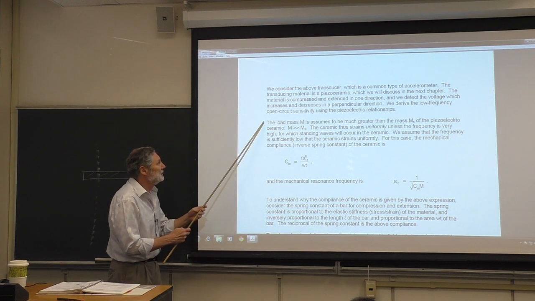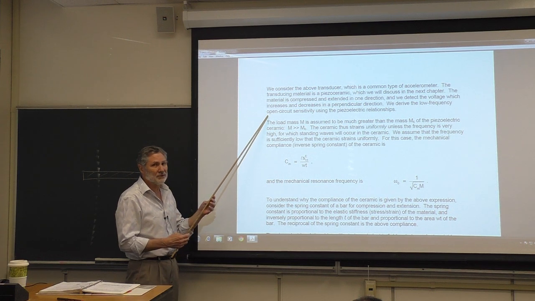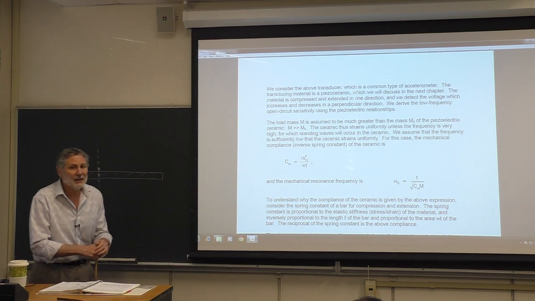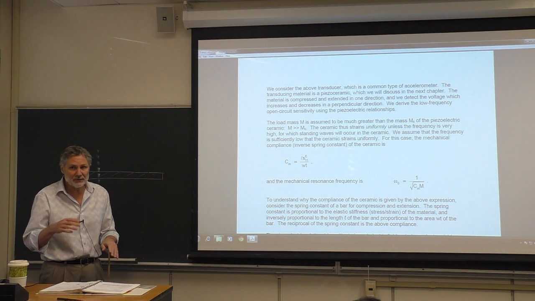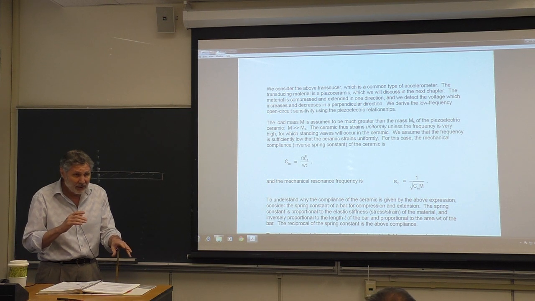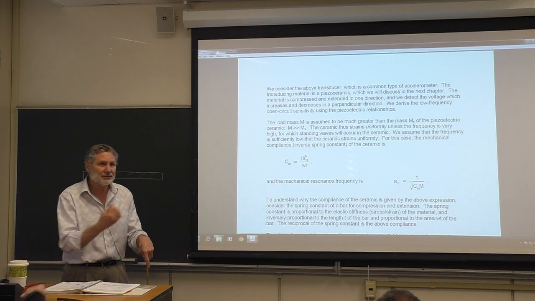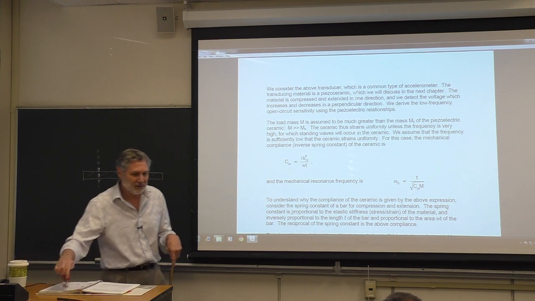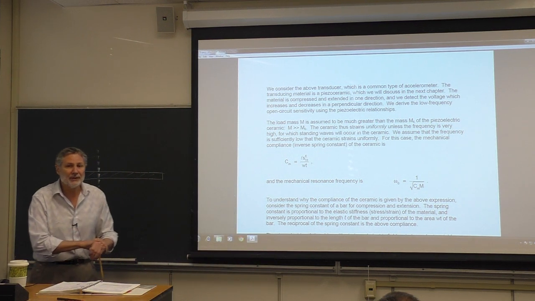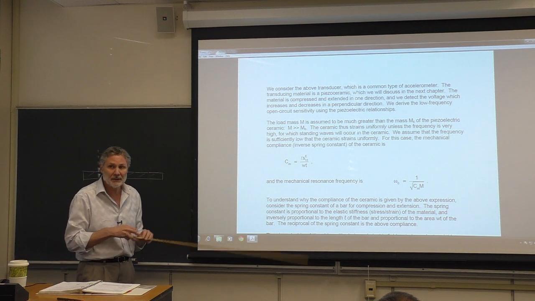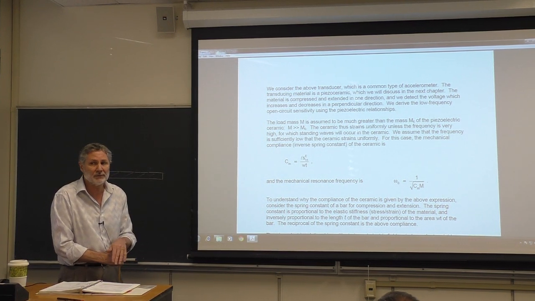And this is something that very often, almost always, happens with sensors: they operate in an open circuit. So on the electrical side, there's essentially no current. The electrical side is seeing a high impedance device, so there's very little current. We call that open circuit. And that greatly simplifies the analysis.